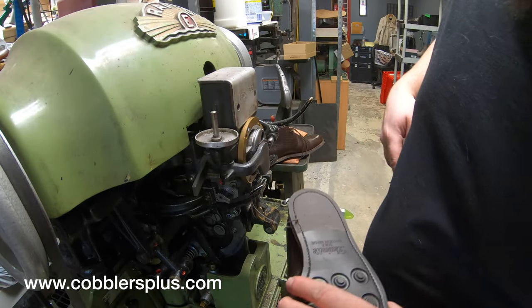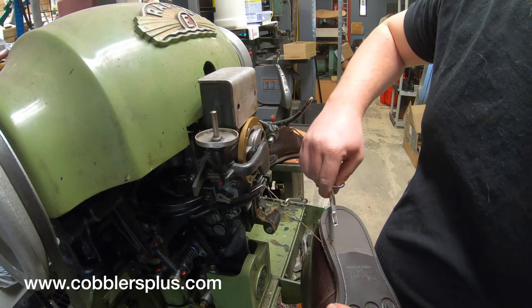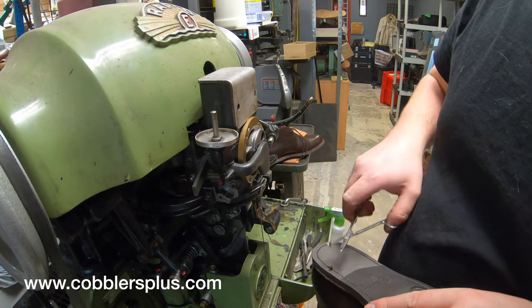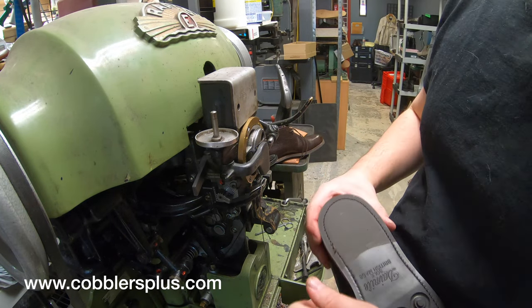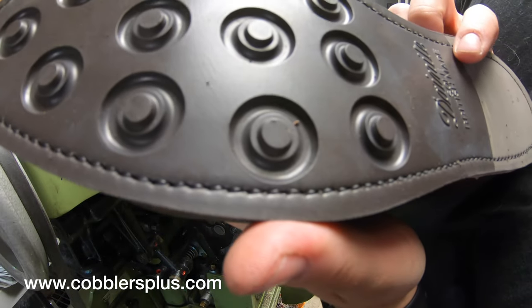All right, so we got that stitched up. Now obviously we don't spray these ones for a reason. Some of you have seen me spray the soles down before stitching, makes it glide a little easier. Problem is, we don't want it to glide too much, otherwise we're skipping stitches and the whole thing is just all over the place. But there's the top stitch.